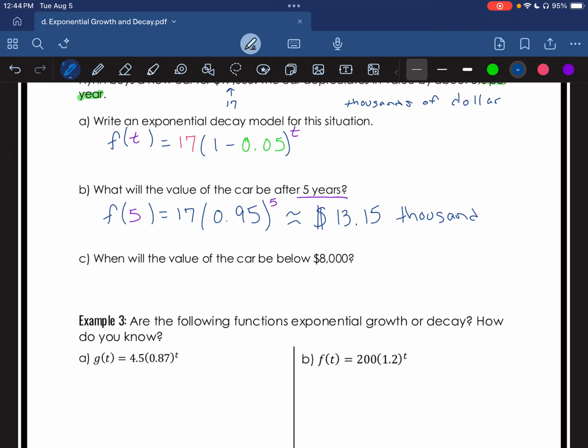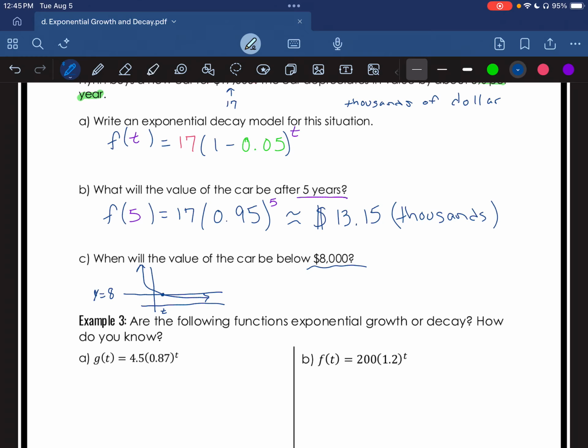Geez. A couple things to keep in mind here. When we are thinking about graphing, like we did with the growth model, this is depreciating, right? So I need to plug in y equals 8. The reason for using y equals 8 instead of 8,000 is remember we made our equation in terms of thousands of dollars instead of dollars, right? So we didn't have to deal with putting all those zeros in.